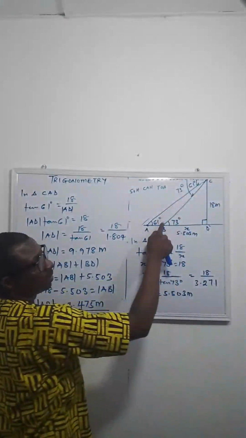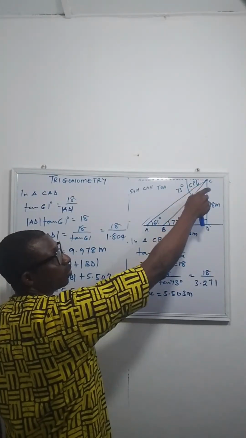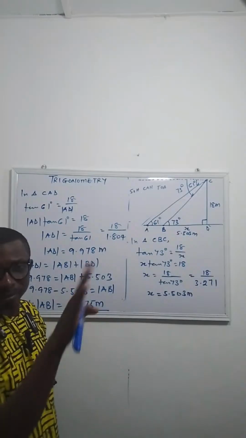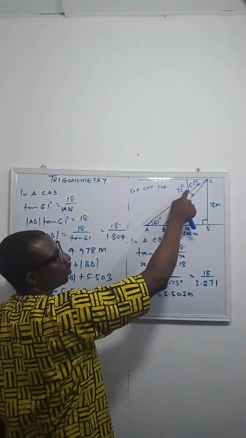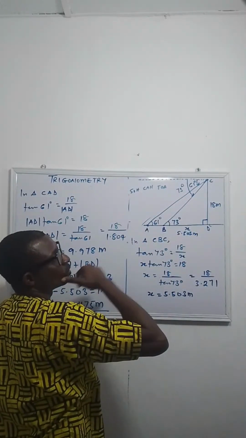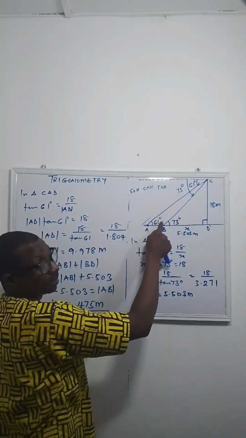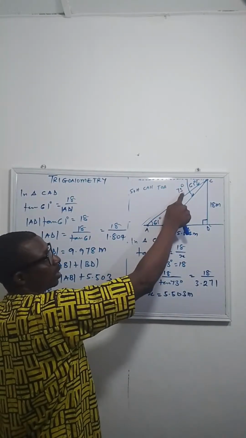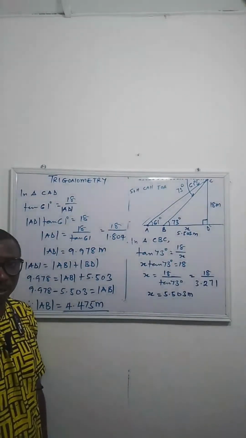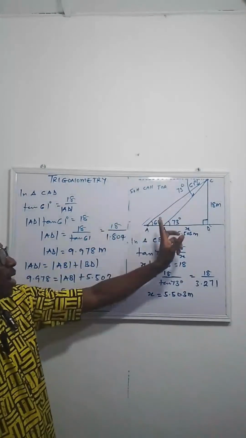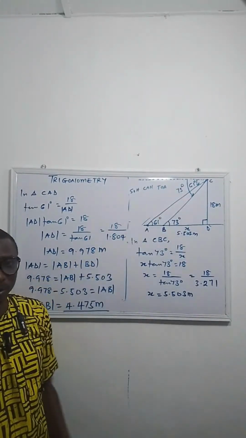This implies this. So you must first get this angle here, the angle at which the observer bends his head. Okay. You must get it up here, and you must also get this one as well. So this angle here is alternate to this. So we got this before getting this, and the same thing also applies to this. Okay, so that's the first thing you need to take note of. If it is not there, I just write 61 and 73, so you are going to be losing points.